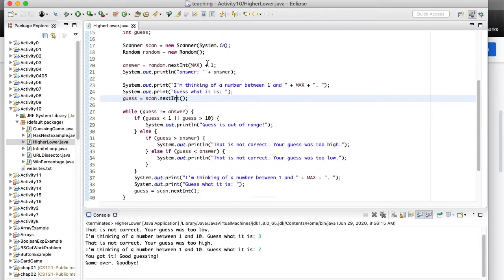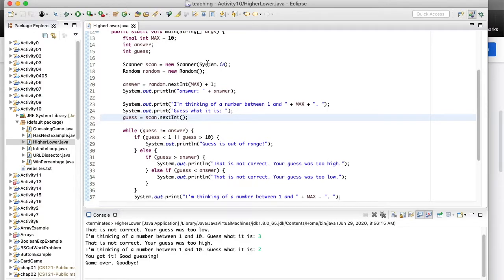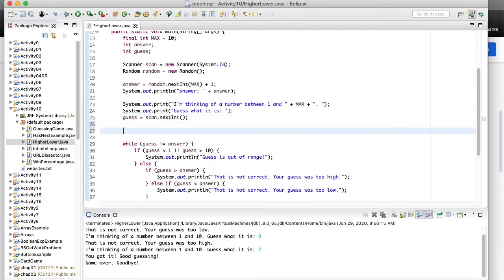So I'm going to go ahead here, and the first thing we need to do is create a variable that'll represent what the user says, yes or no. And so let's go and create that. We'll just call it play again. How do we want to read this in? Do we want them to type yes? Do we want them to type no? I think Y or N would be good. And so let's just make it a string, and we'll call it play again. And let's set it equal to just lowercase y.